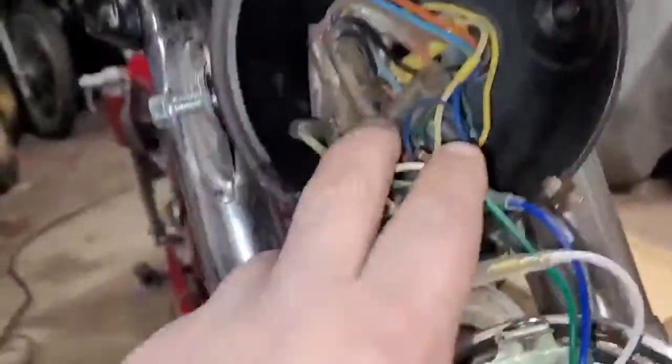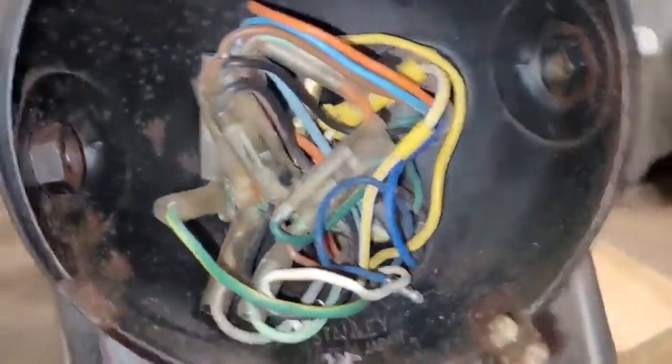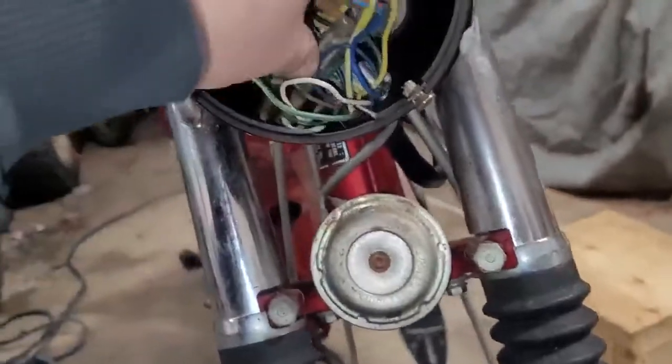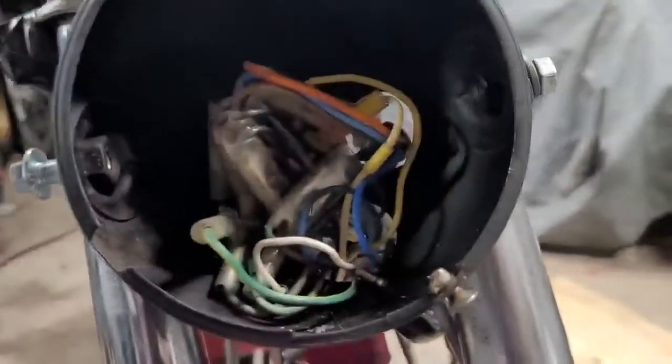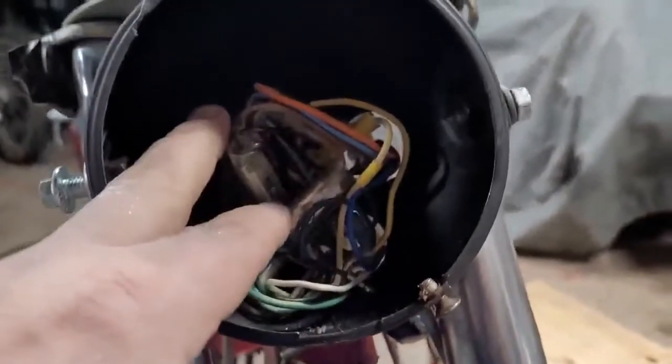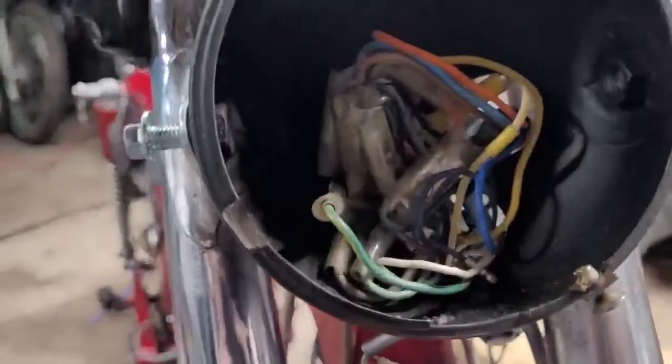All right, so there's a look inside the headlight bucket. That's our new headlight. That's a new old stock headlight. I'm going to get that out of there before I break that. $60. So there's all our connections. So basically, everything in here is good. No mice got inside of here. So I'm going to go ahead, disconnect everything inside of here, and pull that wiring harness out.